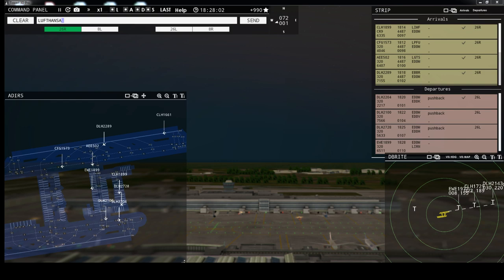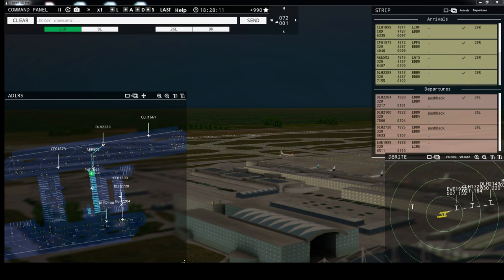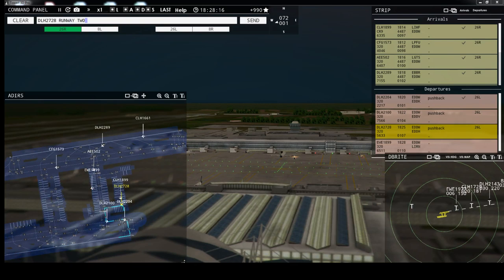Lufthansa 2289, taxi to terminal. Tower, you are Tokyo Wings 18999, requesting push and start. Taxi to terminal, Lufthansa 2289. Lufthansa 2728, runway 26 left. Runway 26 left, Lufthansa 2728.